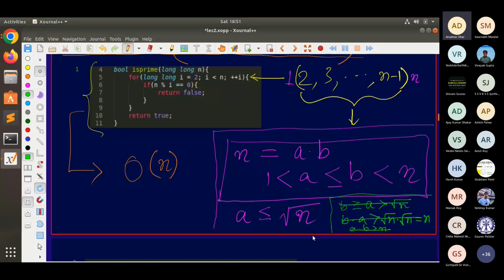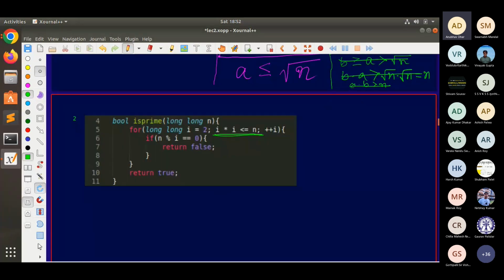So we have narrowed it down to root n. So that actually provided this code. Instead of writing square root n, I wrote i is less than or equal to sqrt n. I chose this way of writing just because sqrt is handling real numbers, whereas I want to handle integers. And handling real numbers is not always a very safe thing.